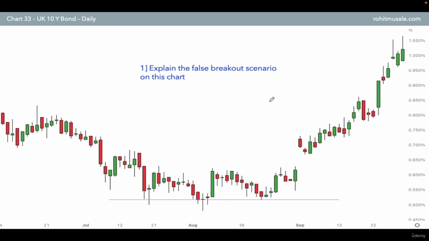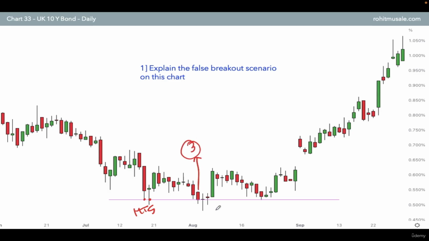As I explained to you in one of the levels, I think it was level 4. First, you draw the support line. So you take the low. Step number 1. Step number 2 is a successful test. So that's a multi-tested support. Step number 3 is that you have to break or break out. So in this case, it's a break because it is not closed below the line. So this is step number 3.